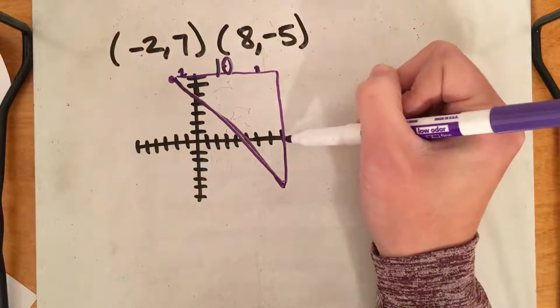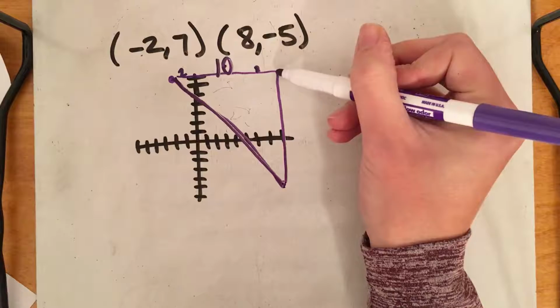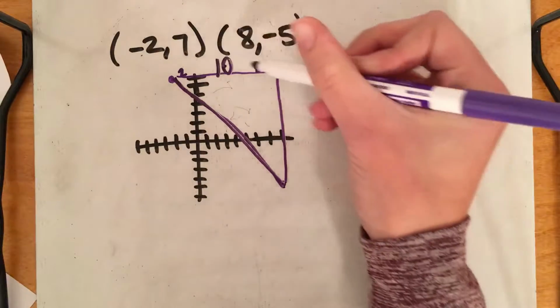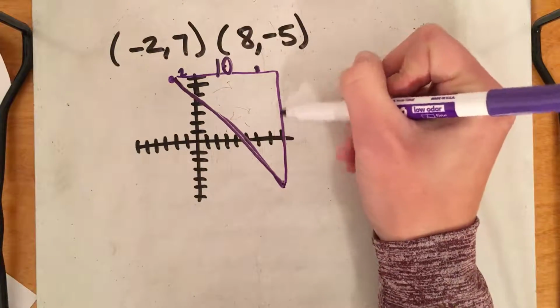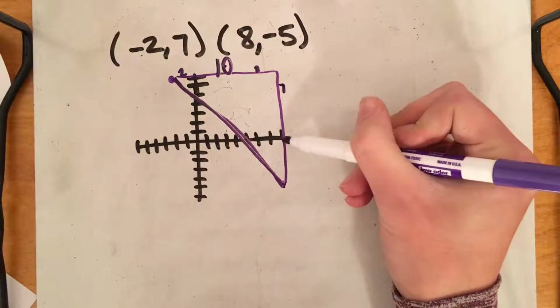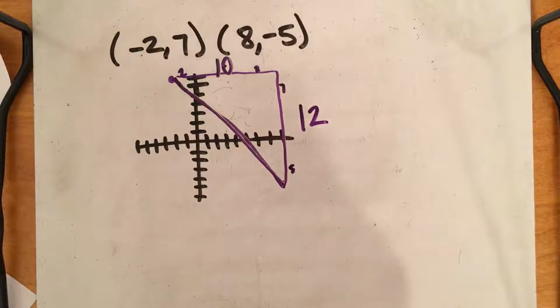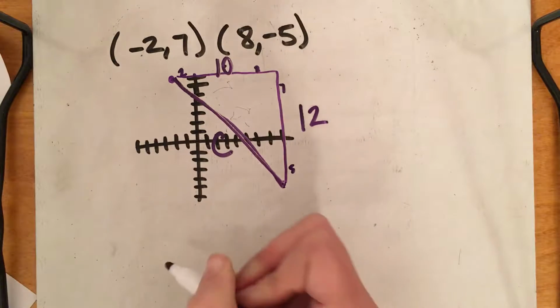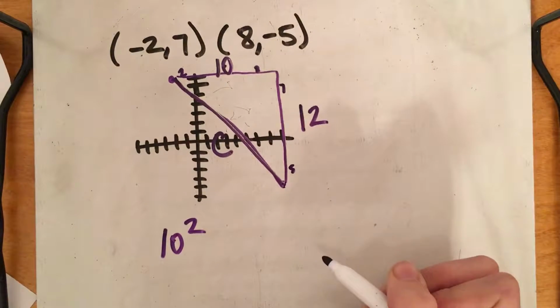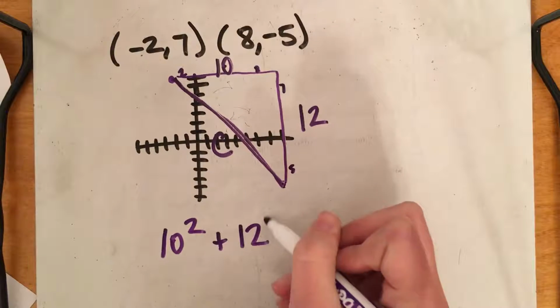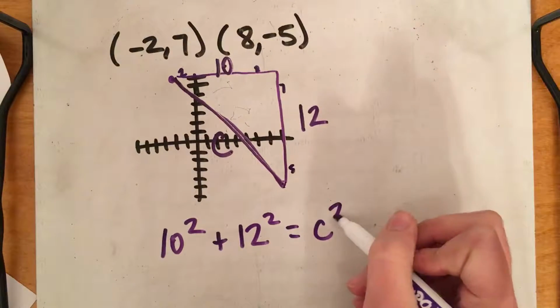So same thing over here. Above, this point up here was at a +7 was the y coordinate, so this distance from 0 up is 7. From 0 down is worth 5, so together they make 12. That whole side of the triangle is worth 12 altogether. And I'm going to call this side C, because that's how you usually call this, the hypotenuse in geometry was side C. And I'm going to use the Pythagorean theorem here. So I have 10 squared, my one side squared plus the other side squared equals the hypotenuse squared.